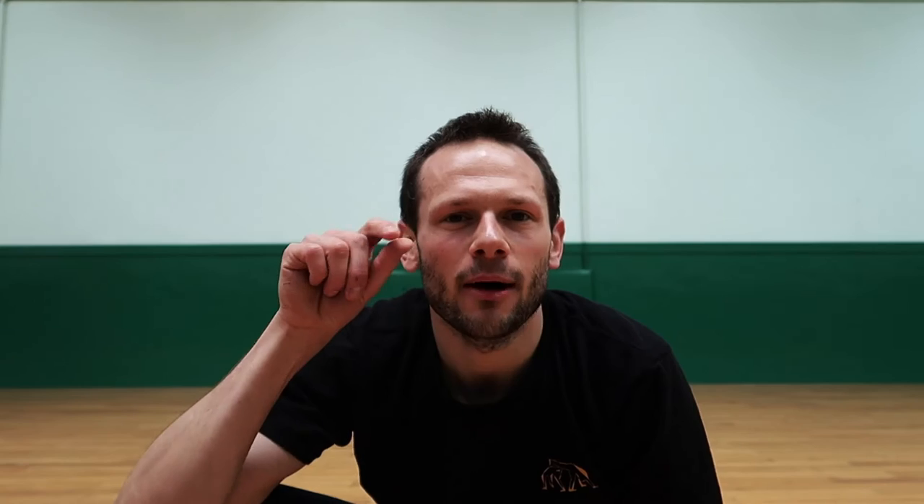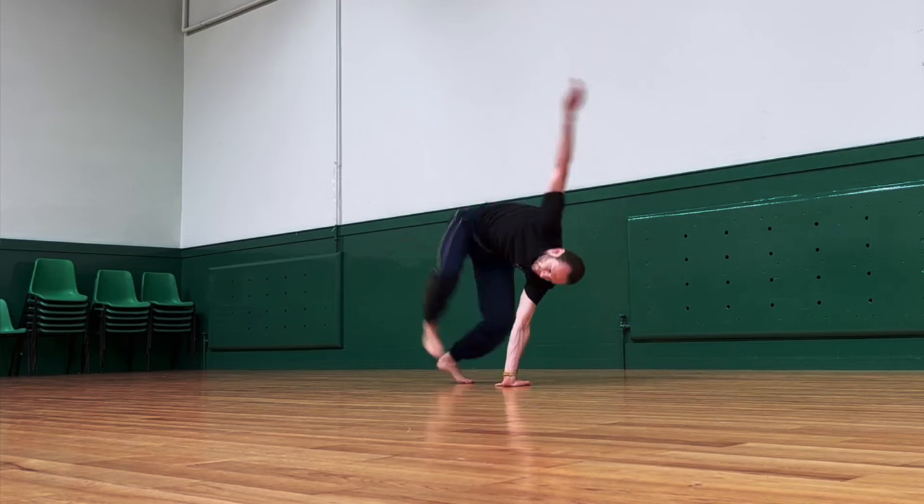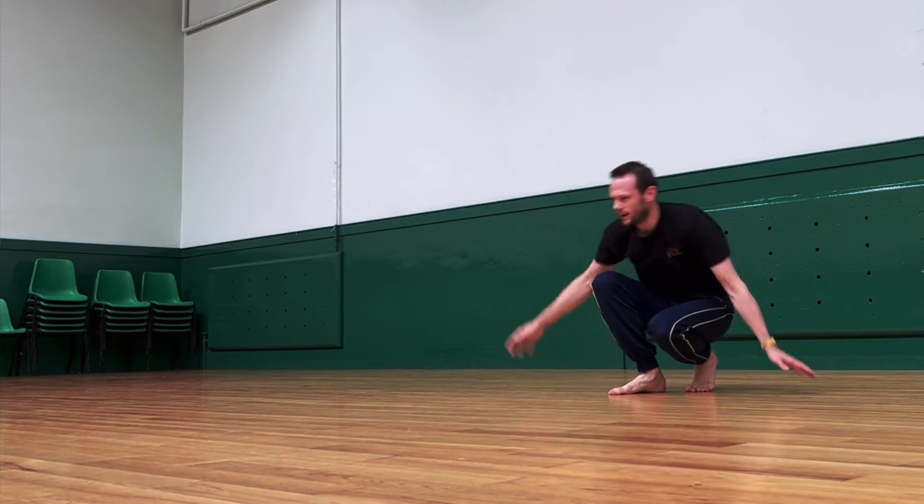Amazonas is actually the least trained cartwheel by me — I just realized that. I'd add it to the list; it shouldn't really be on the list, but I'll put it there because I really like the idea of completing my challenge of achieving 20 cartwheels. For Amazonas, the idea is that you tilt your hips and still engage them before you drop to the floor.